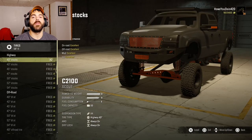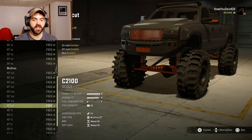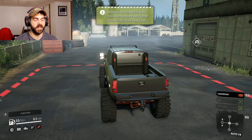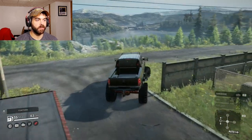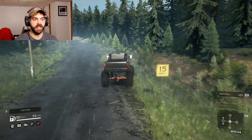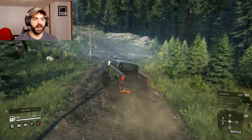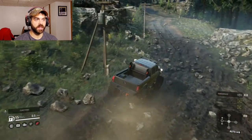Now I gotta go through all these tires again. We'll do the 57-inch cuts, kind of like a bogger — see how that does. That makes it look even more mean. I just can't believe how fast this truck is. Let's see how this does — quick change through the gears, fifth gear. We'll see if those wider tires make it a little more stable.